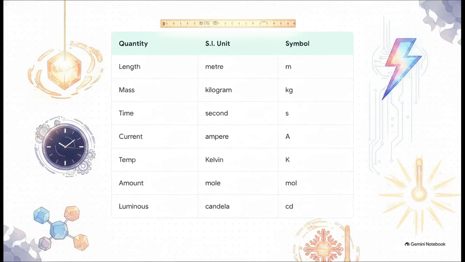Which brings us to section 3, the systems of measurement. Okay, so if we have an alphabet, we need universal agreement on what the letters actually are. Globally, we rely on exactly 7 fundamental SI units. We've got the meter, kilogram, second, ampere, Kelvin, mole, and candela. No matter what field of physics you're studying, these are the definitive 7 letters that build absolutely every single measurement in the mechanics of our universe.